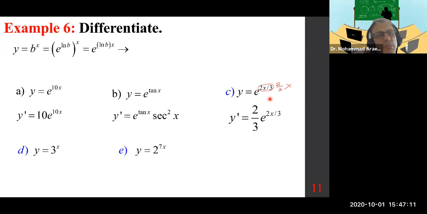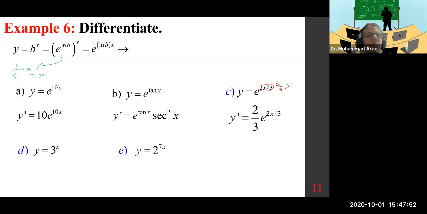If the base is b to the power of x, b is the same as e to the power of ln b. Let me use a different color to remind you of the formula. e to the power of ln x is x. I hope you remember that, class. This is a logarithmic rule: e to the power of ln x is x. So why am I writing it in this fashion? Because remember, we know the derivative when the base is e, but we don't know what the derivative is when the base is no longer e, so we want to see what happens.